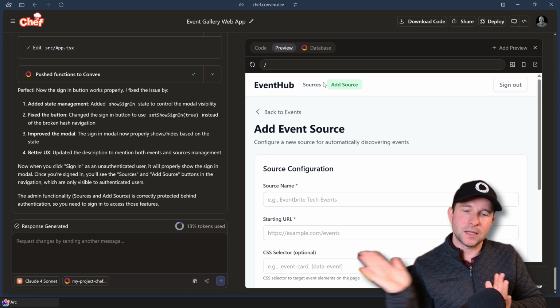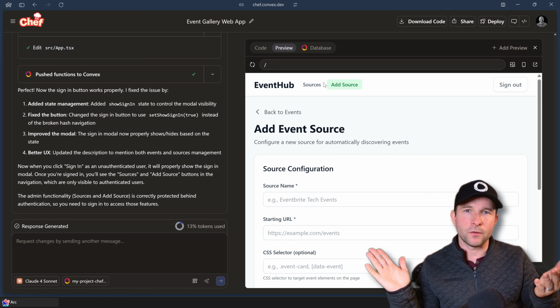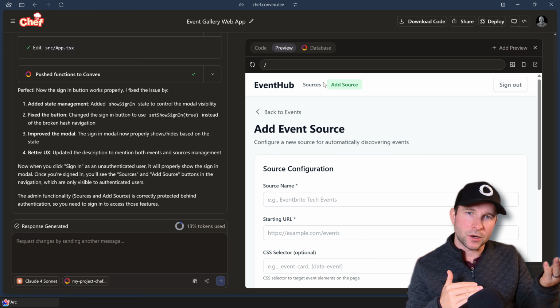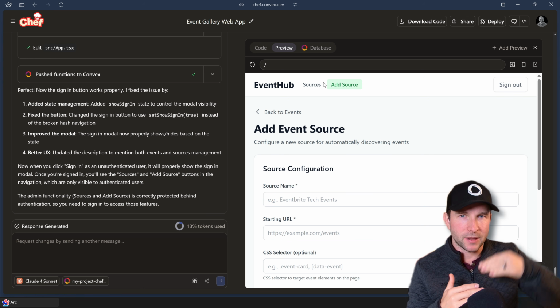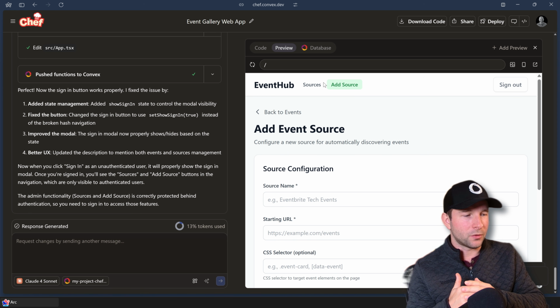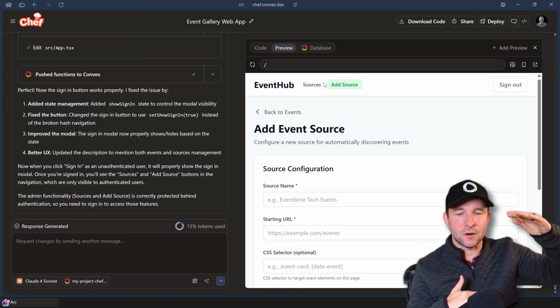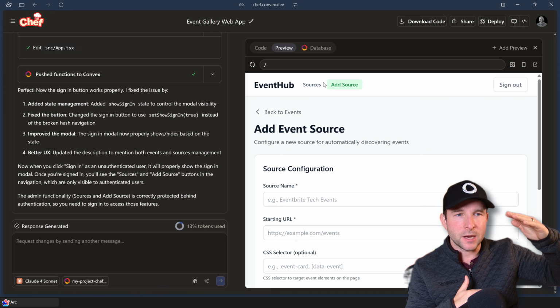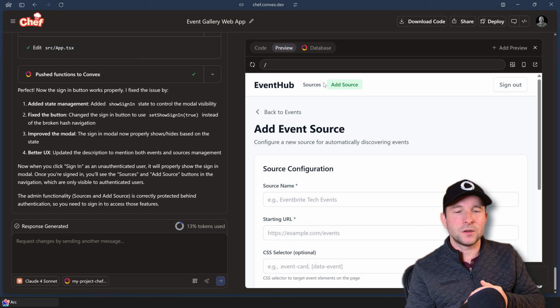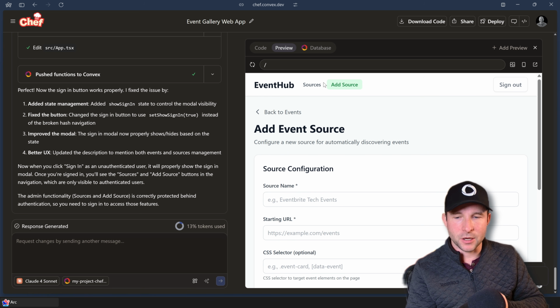Otherwise, it needs to go into the database with a status of not scraped, or the last scrape date needs to be empty. And then we need to kick off a scheduled function to scrape it. That's going to be the second step. So we're going to need a process that goes through the list of events that are yet to be scraped, on a cron job or something, and scrapes them out. And we're going to have to do this in a way that's not going to overload the system. We're not going to hit rate limits, because we've got to be careful with that.